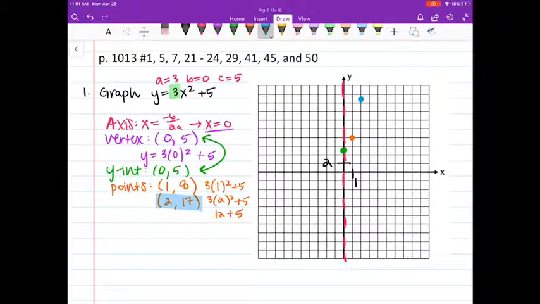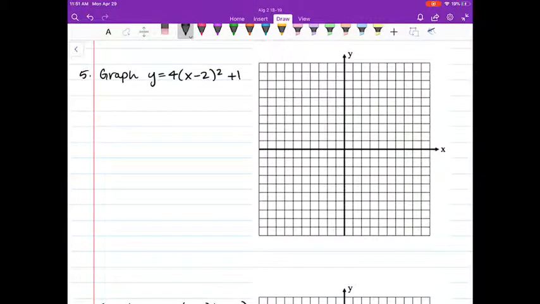Our last step of graphing a parabola is always to reflect and connect. So we've got this orange point that is 1 tick mark away on the right. So we move 1 tick mark away on the left and plot the point. Same thing with our blue point we just plotted. It is 2 tick marks away from that axis of symmetry. So we are going to move 2 tick marks away on the left, plot a point, and reflect. Now we connect. Oops. So it's always going to be a U shape. Hopefully it'll go through the points. Good enough. There is our parabola.